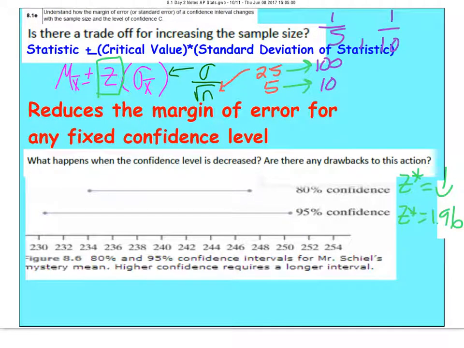And you can see that in this actual picture. When we have a 95% confidence with a higher critical value or Z score, we see a nice long interval. We have the ability to have a larger margin of error. We're going to capture more of the answers. But if we lower our level of confidence, means the critical value of Z, we have to recompute. We would do an inverse norm on that one. And what's going to happen is that critical value is going to be lowered. So margin of error is reduced.